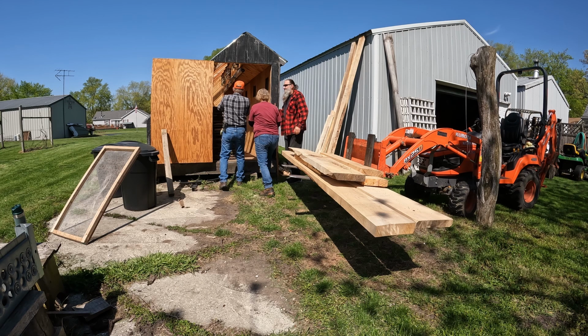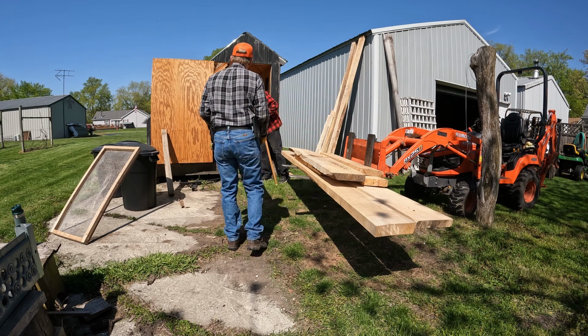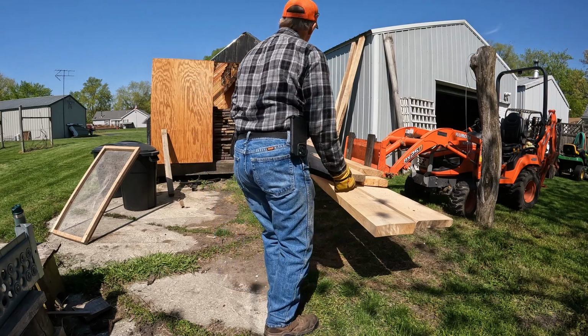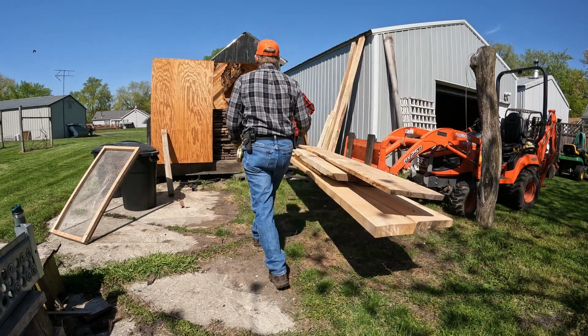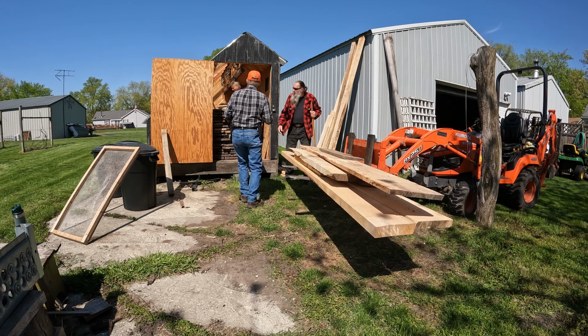Stay out of there. No, you don't need to go in there either, hon. Nope. See what Dale's doing? That's what I want you doing. Just, you don't have to get him out of the way. I got it.